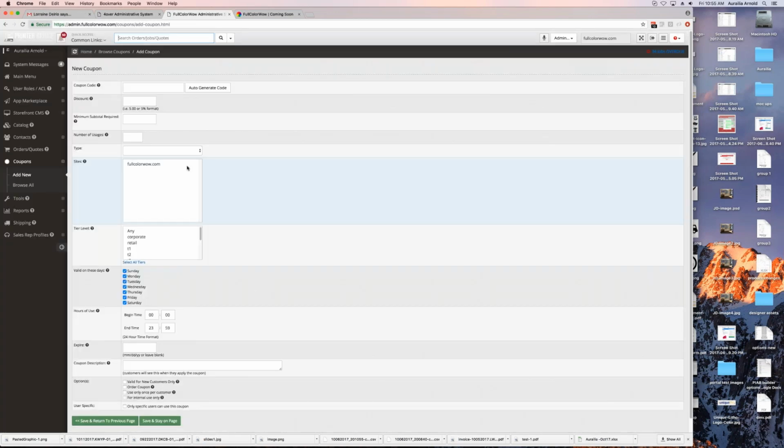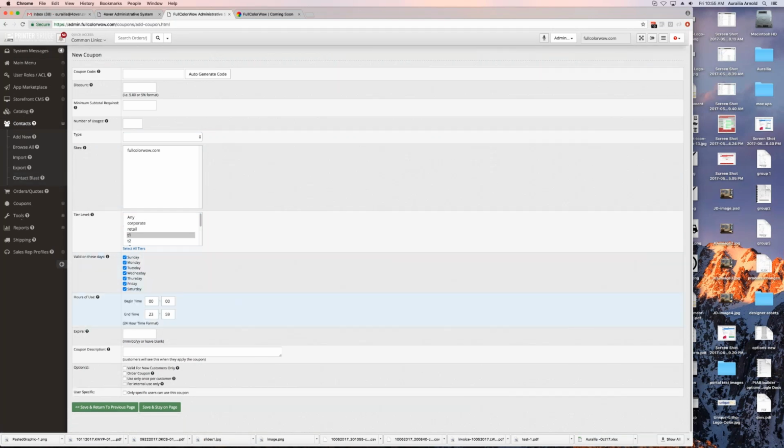When you create a coupon, you have the ability to select apply to products, apply to categories for the different tier levels. So it's a coupon that will apply to any, or if you want to do a specific coupon only for your corporate clients or your tier 1, you can just select that and then create a coupon for them, which you can use for a contact blast here, which I'll show you in a second. It's an email blast that goes out to all customers for like a marketing campaign. You can also set a coupon valid for new customers only, or use only once per customer.